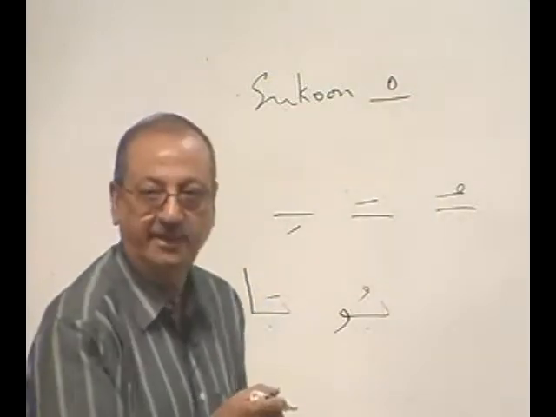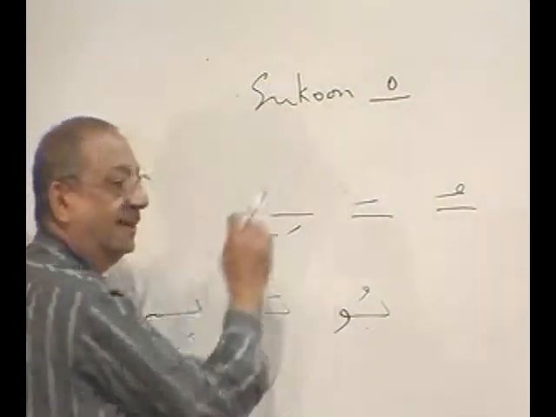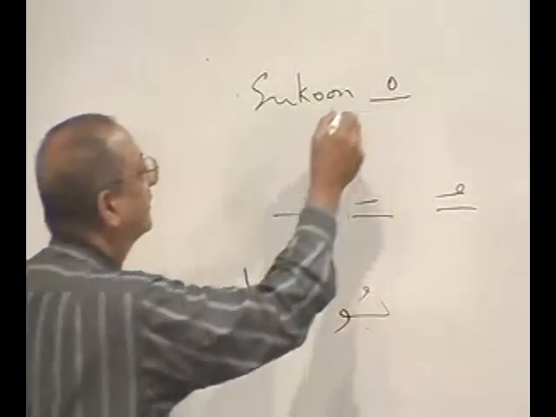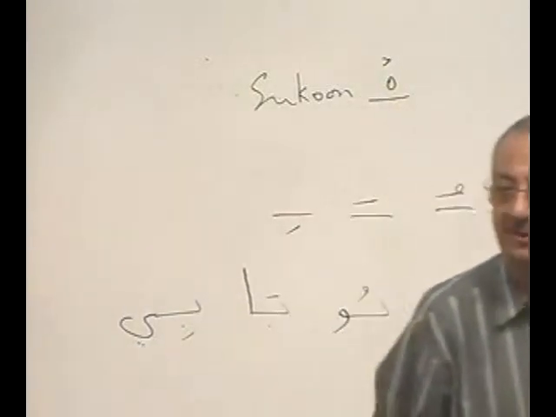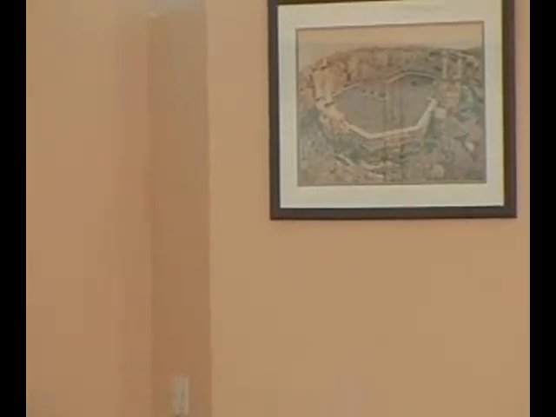There are many ways of writing sukoon. Sometimes it is like a tiny circle. Sometimes they write like this. But I prefer the tiny circle because it's better when you want to understand properly. Now, sukoon is not a vowel sign. What is sukoon then? Sukoon tells me that there is no vowel sign on the Arabic letter. Are you with me, brother?